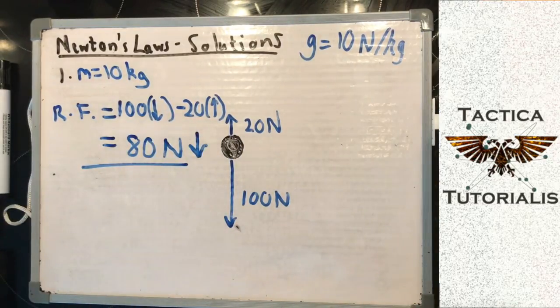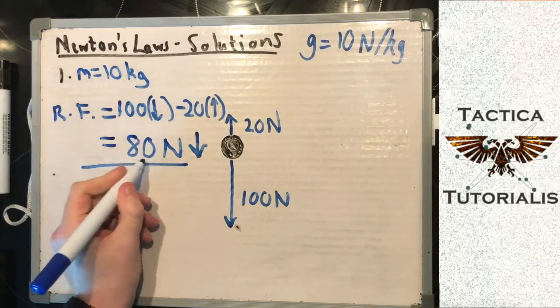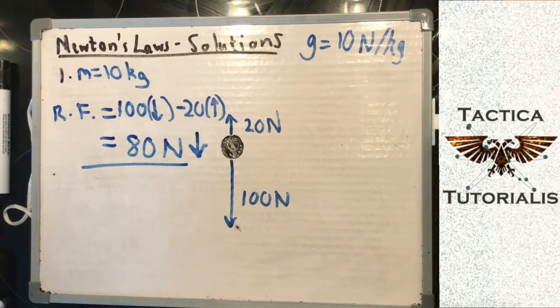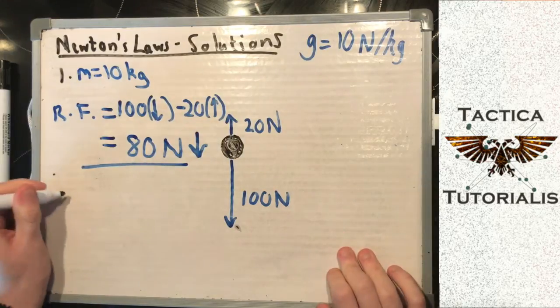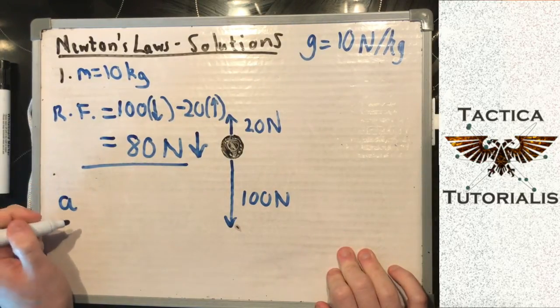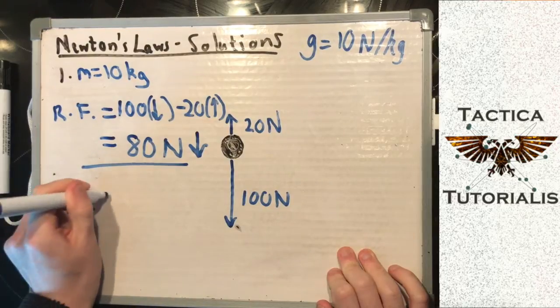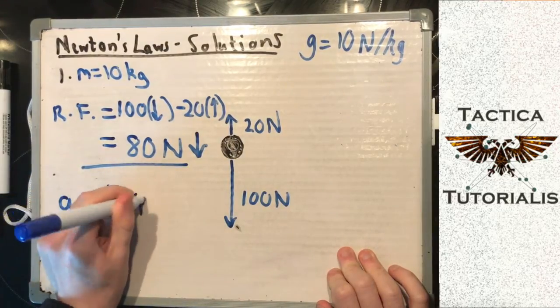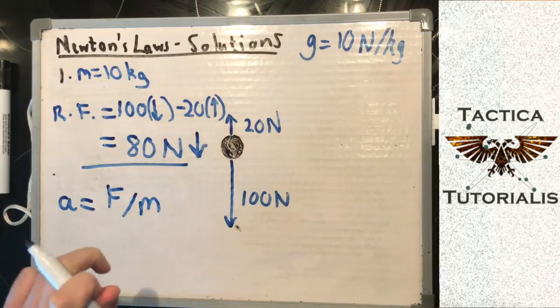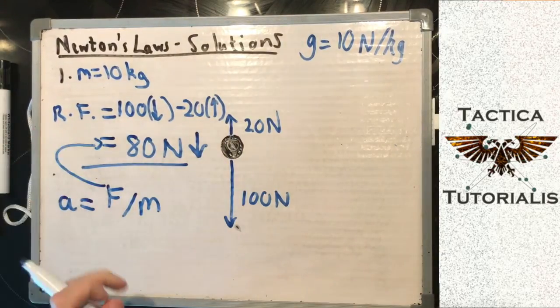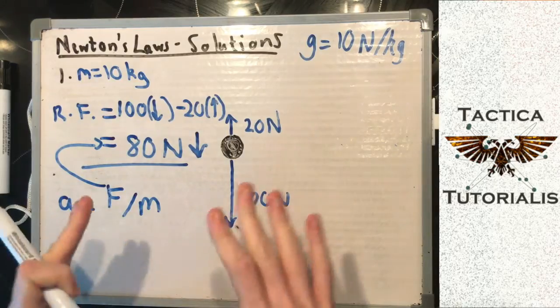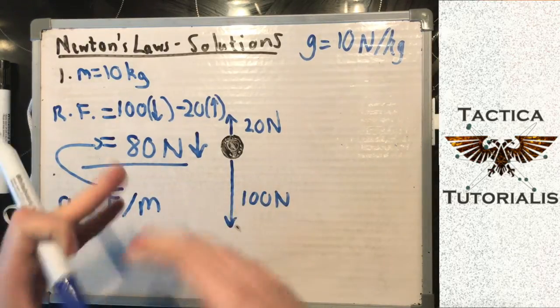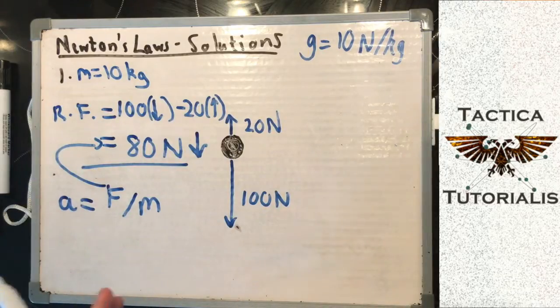Because force, especially at GCSE, is what we know as a vector, we have to give the direction of that force as well as its size or its magnitude. Now the second part I asked you to work out, if applicable, was the acceleration. And this is from Newton's second law, and that, if you remember, was F over m. Now F is this, because remember, the only force that is causing the object to move is the resultant force. Everything else has been cancelled out. What's left is the resultant force to move the object.